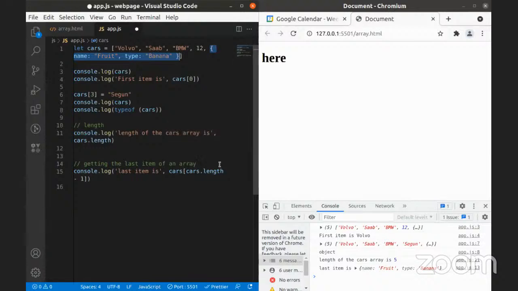Now here it translates so 1 becomes 0, 2 becomes 1. So that means cars.length has to subtract 1 from it to get that particular index. So cars.length, which is 5, -1, which is 4. So we're doing 0, 1, 2, 3, and 4. That now gives us this item, this object as an item. I hope we understand that.